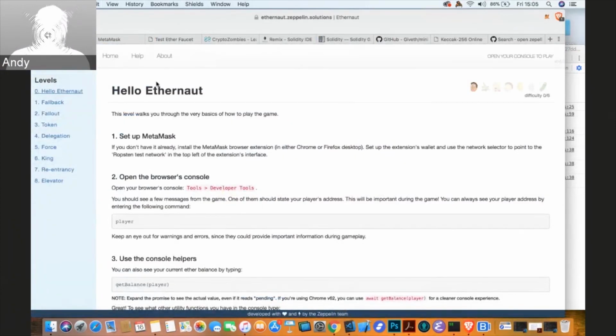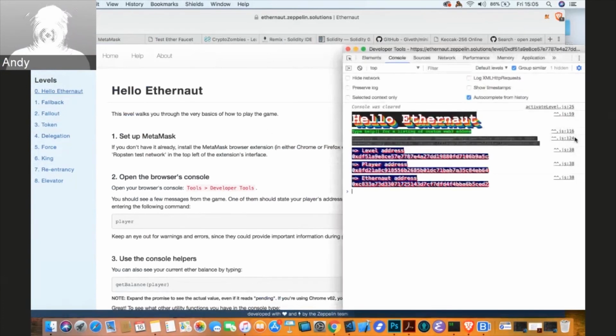If you want to follow along, which I strongly suggest because it's quite fun, essentially all of the games that happen around each of these smart contracts get played in your developer console. Unfortunately, Brave doesn't include the developer console in the window, but if you hit Command-Alt-I on your Mac, or if you're on Windows, Control-Shift-C or I, to get your developer tools up and go into your console, you'll see a whole bunch of information printed in pretty psychedelic colors, which is a neat way to play the game.